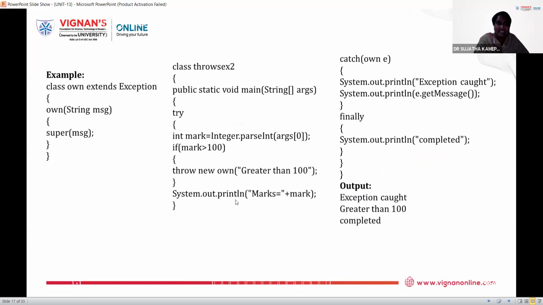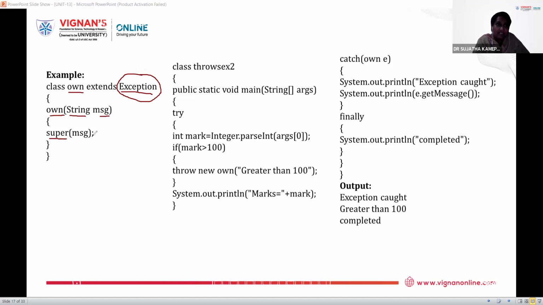Now here you can see the example. Class one extends exception. Now here this is a superclass of all the exceptions. Now here I have created a constructor with a parameter message.